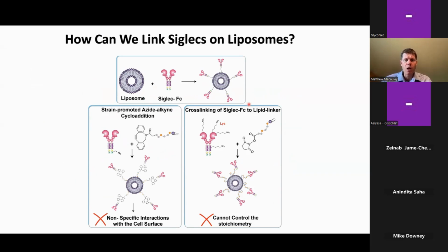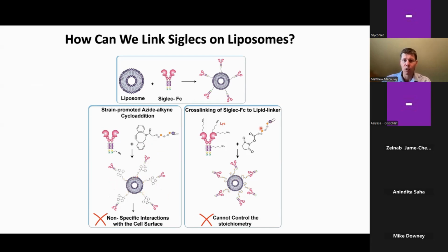All right, so the first thing we thought was how can we link a Siglec to a liposome? And naturally, we thought about click chemistry, bioorthogonal chemistry, and indeed, these were the first approaches that we tried. For example, strain promoted click chemistry, and this simply didn't work for us to the extent that we wanted to. There were several problems, including low reactivity at low concentrations, as well as this very greasy molecule appended in a multivalent fashion from the liposome led to a lot of non-specific interactions with cells. So we disfavored that type of chemistry.